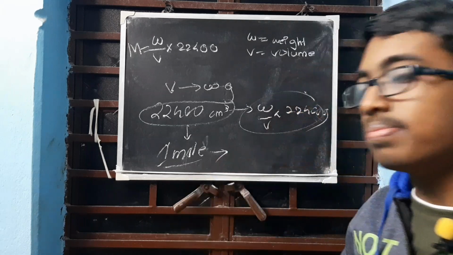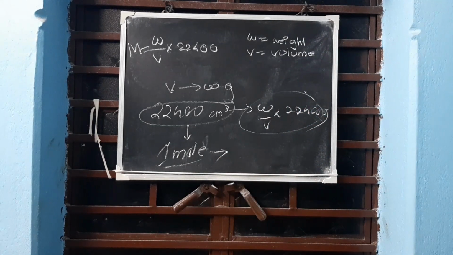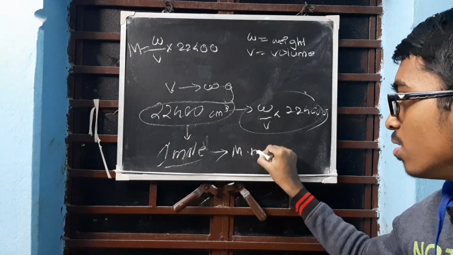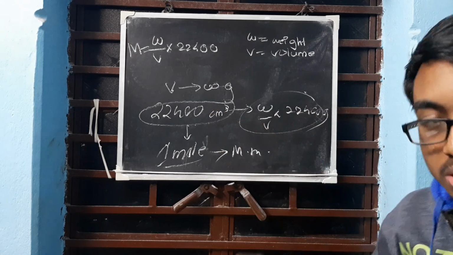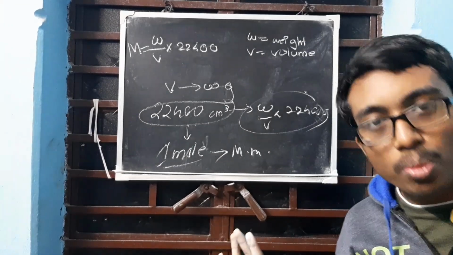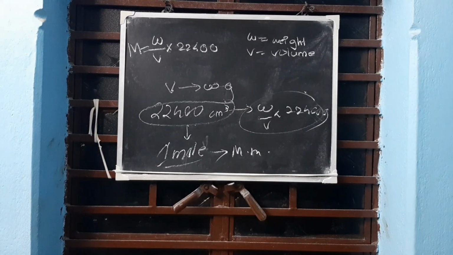What is 1 mole? 1 mole of a substance is equal to its molecular mass. We can say 1 mole of a substance is equal to the molecular mass of the substance. Clear or not clear? 1 mole of sodium means how much? 23 gram actually. Clear? So we can say this is molar mass rather. That is not a problem. This is regular molecular mass. Instead of this, we are writing this. Clear or not clear? Numerically it is equal, right? That is the thing. Okay?